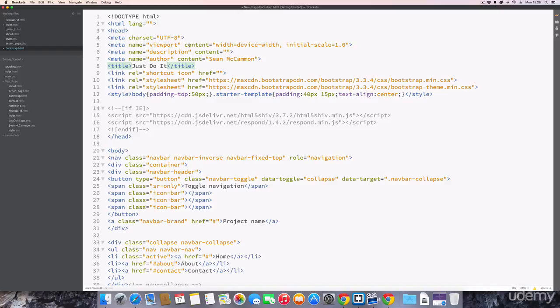We don't need to. Here it's a good thing to have, because obviously, because we're making it a mobile responsive website, we need to specify that the viewport is the device width. So the device width would be the device width of a PC monitor that I'm looking at now, a mobile phone, or a tablet. You know, this is just saying use the entire displayable width of that item.